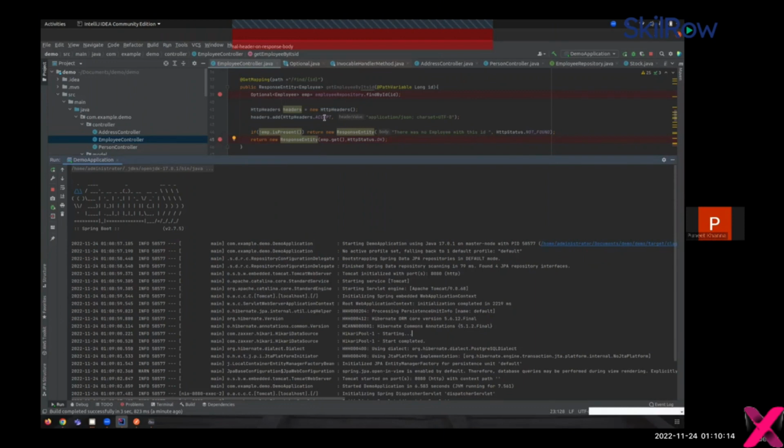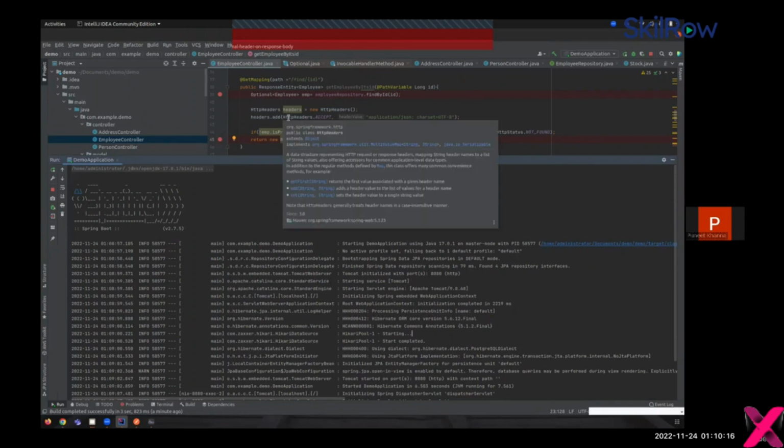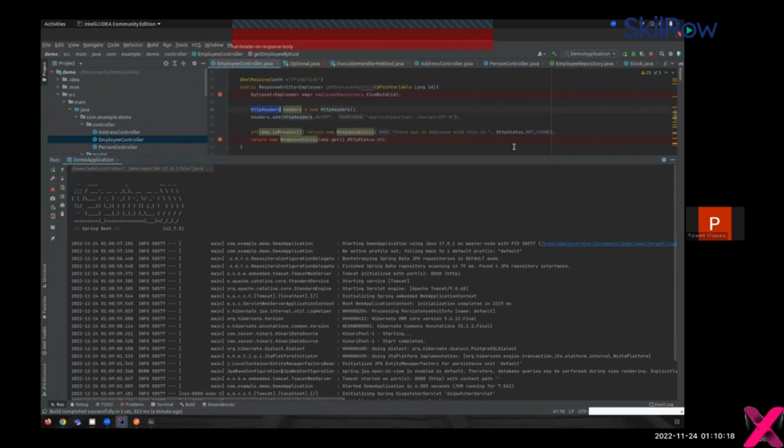In this video, we'll see how we add headers to the response. So what we have to do is create the headers object, an HttpHeaders object, and say headers.add a key. And this is the Accept header. Accept states that the client passes this, and it states that I accept a type of response that is XML or it is JSON, and then you pass that back again.